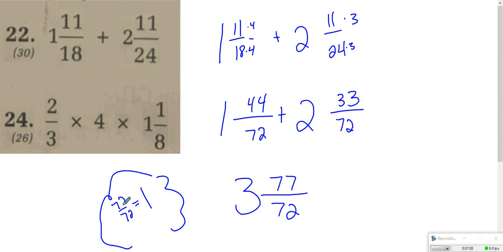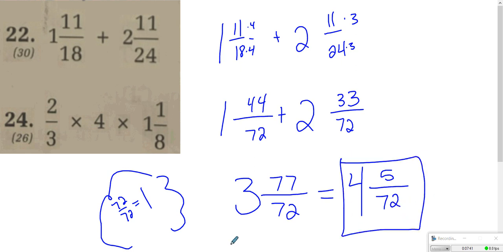If I cut pie into 72 slices and I had all 72 slices, I'd have one whole pie, right? So I've got 72 slices, makes one whole pie, but I got a few extras, right? 77 minus 72 gives me what? Let's see here. 5 extra slices. So I can do one more step here and I can say, okay, so 72 of the slices makes one more whole number, right? And there's 5 slices left over out of those 72. Okay, that's your answer to this question.